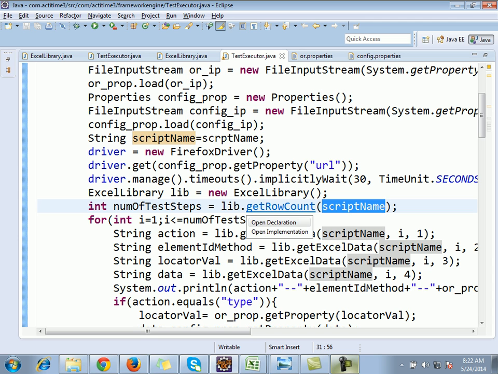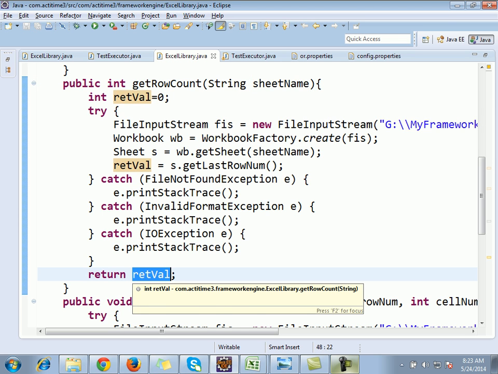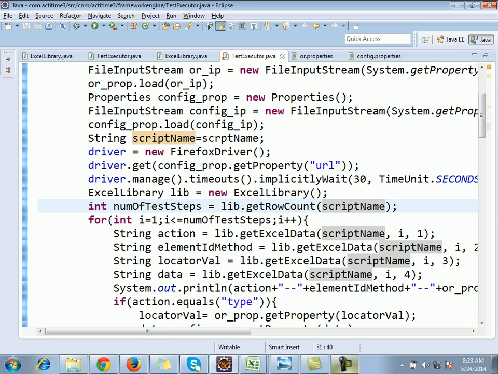It will go to the respective Excel library class, getRowCount. It passes the respective sheet name and returns the row count information. Again it will come to the test executor class. Now this return value is my row count information. For example, 4 will be loaded under the number of steps variable.